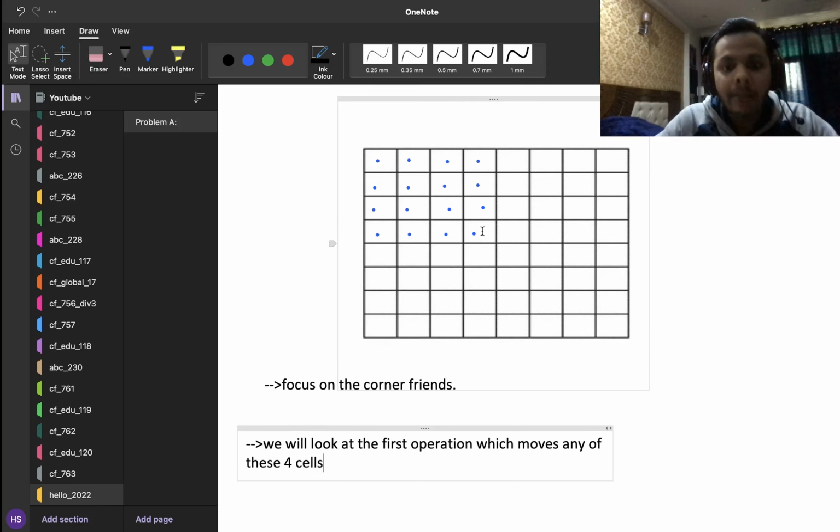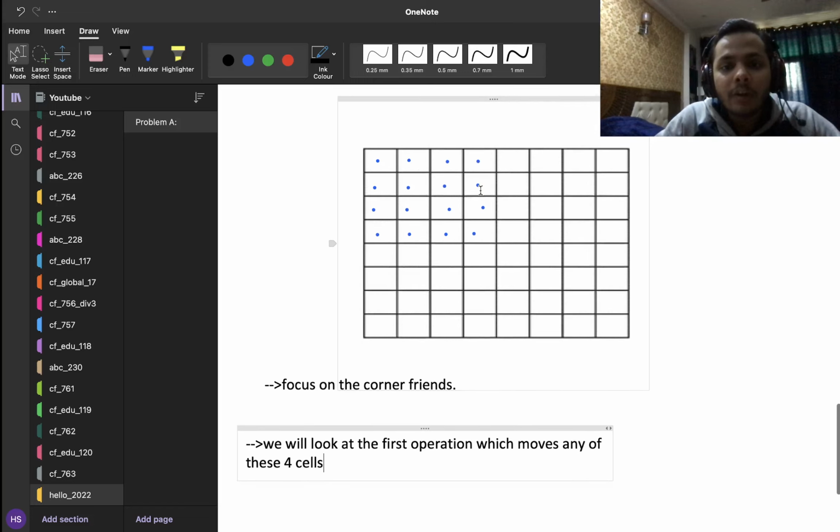It is guaranteed that they are at their initial positions, and I'm looking at the first operation which changes the position of any one of these 4 cells.